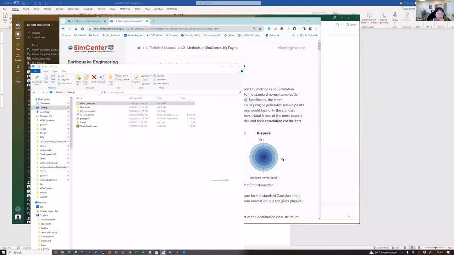There are tabs that help guide you on what information is needed to run our workflow. The first one is uncertainty quantification. Here we want to specify that we are going to use multi-fidelity Monte Carlo. The multi-fidelity Monte Carlo is implemented in SimCenter UQ, and here you can find it under Monte Carlo.